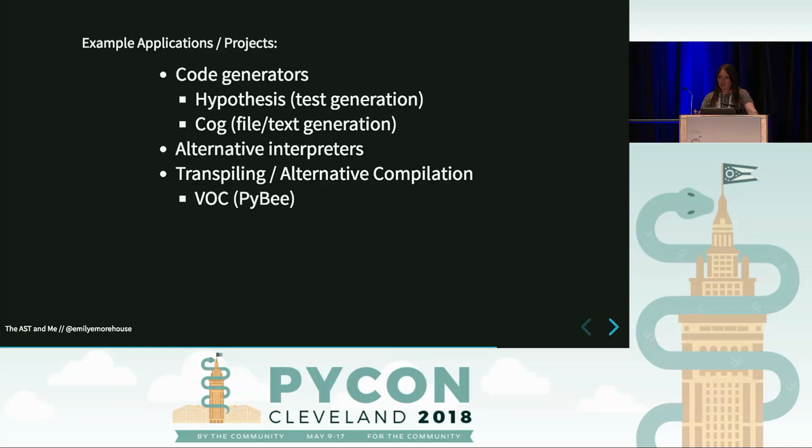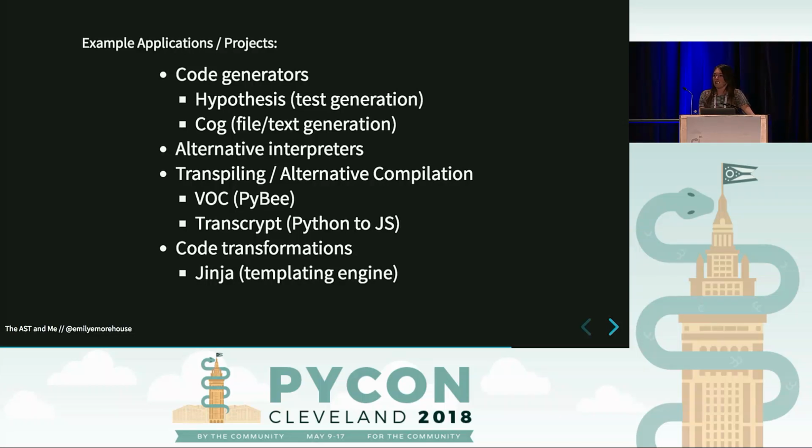So there's a really neat part of the PyView project called VOC that allows you to kind of compile your code from Python into different native code. There's one called Transcript for Python to JavaScript. And there's a lot of ways to do code transformations. So ASTs really show up in a lot of different tools that many of us probably already use.